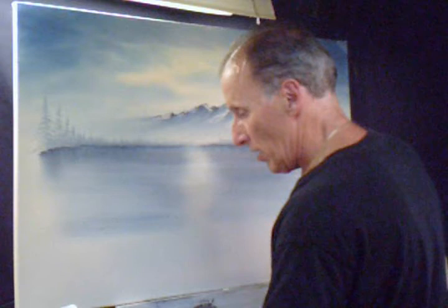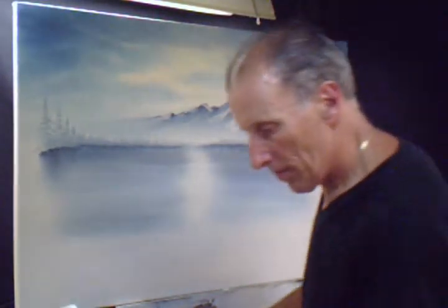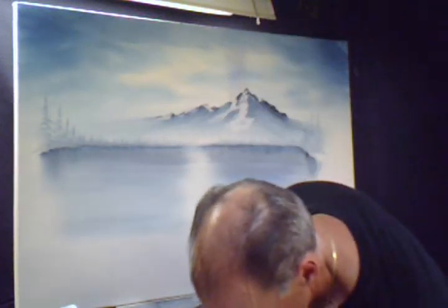Okay, now I'm going to start in with some land. We got to put in trees, evergreen trees, and we're going to use the fan brush. Clean the fan brush off with odorless paint thinner. I'm going to mix some phthalo green, sap green, and need some liquid white to thin it out because it's kind of thick and we want to get this tree look going.